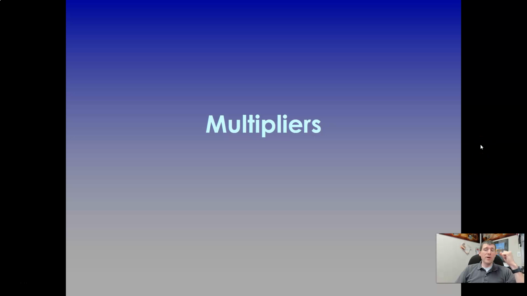In this video, we have multipliers. This has to do with the concept that goes back to fiscal policy, which is something we discuss in relation to aggregate supply, aggregate demand. And the idea here is that when the government increases spending and/or decreases taxes, it has a larger effect on the economy than the initial change in spending or the initial change in taxes.